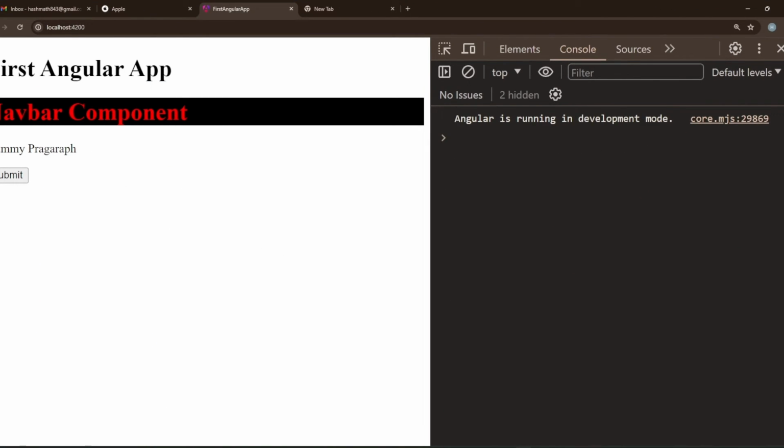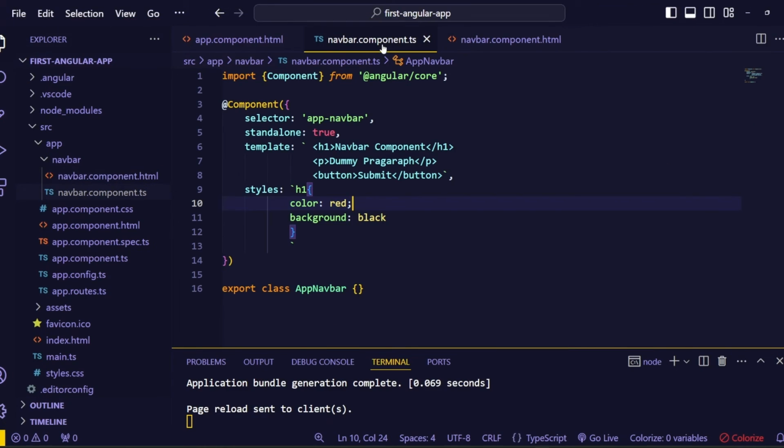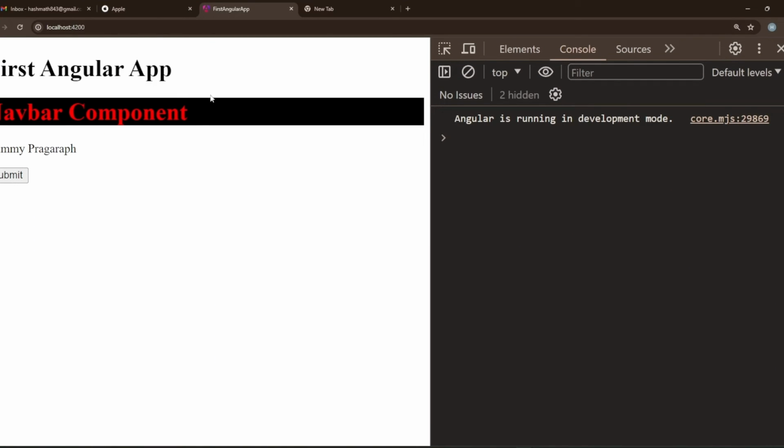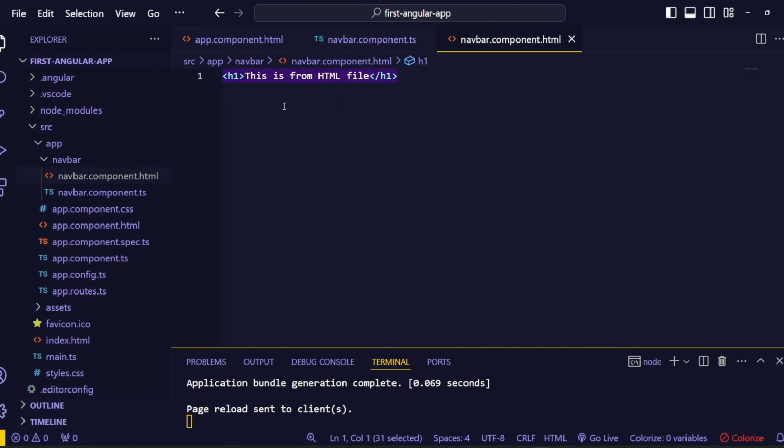This is coming from the component template property, but we are not getting this external heading text inside the browser view. So what is the problem here? Can you guys guess? Yes, of course. Guys, here also we just created this new HTML file, but we are not connecting or linking this file to any other component file. So therefore Angular compiler doesn't know about this file and this will not compile. So that's why we are not getting this external component file's view inside the browser.